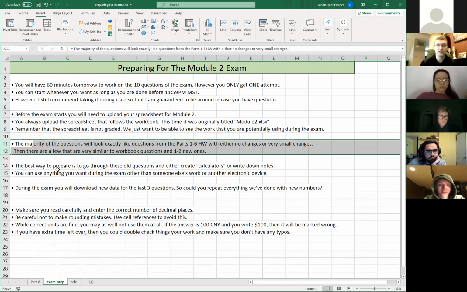So that is really the best way to start studying or preparing for this exam, is to go over those workbook questions. And if those make sense, then you can go back through the workbook questions. Now, that's probably 7 or 8 questions on the exam. The remaining 1 or 2 I would consider to be new questions, but they're not entirely new. They're basically things you've done before. The questions are just phrased in a new way.